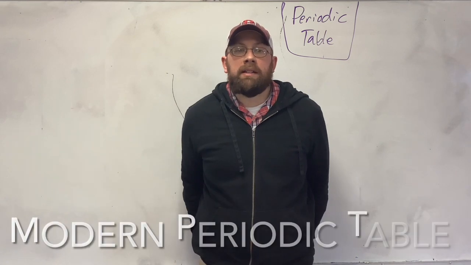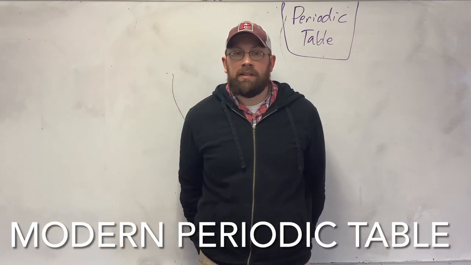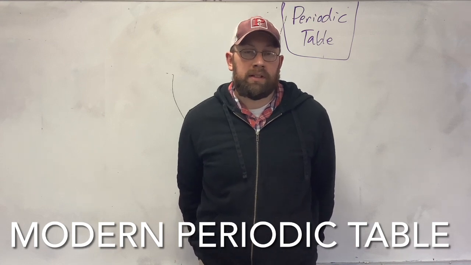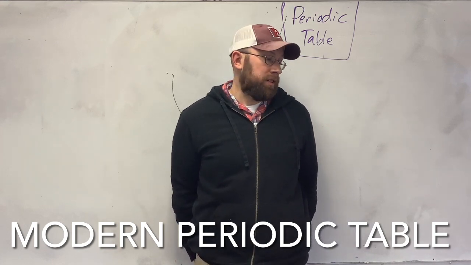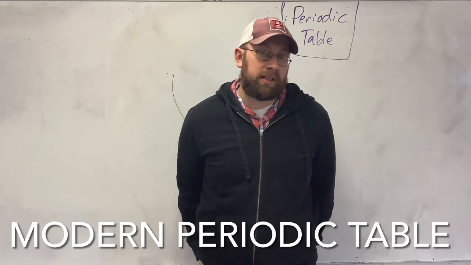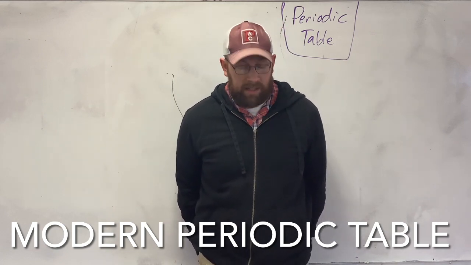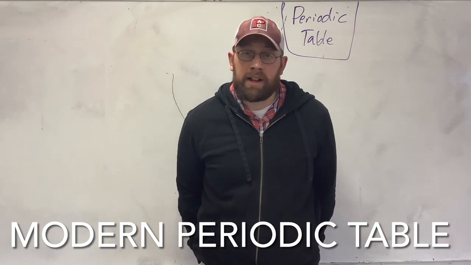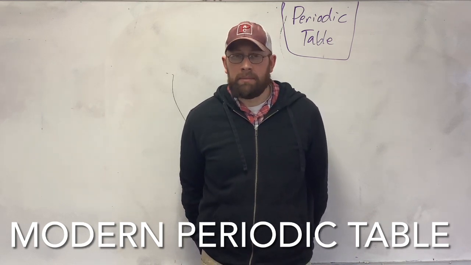The modern periodic table has 118 elements. At the time of this video, there's 117 that have been confirmed, based on what I read about this in our lessons, though that could be wrong. Of those, 92 are naturally occurring, and 16 are synthetic, which means they're made in a lab.